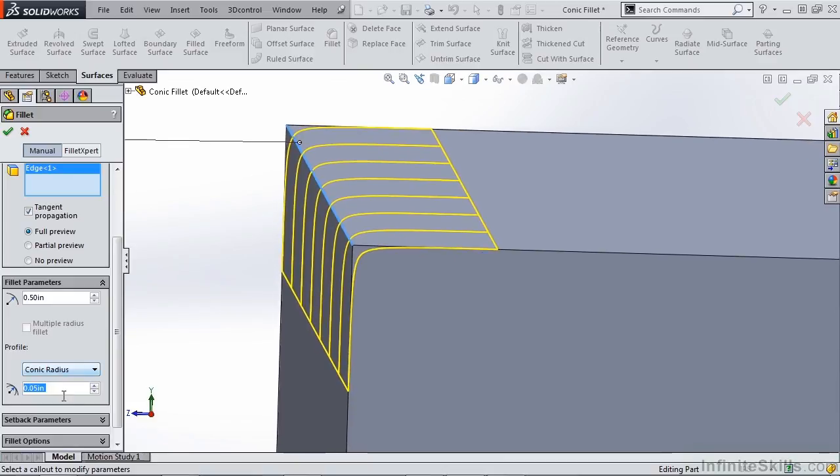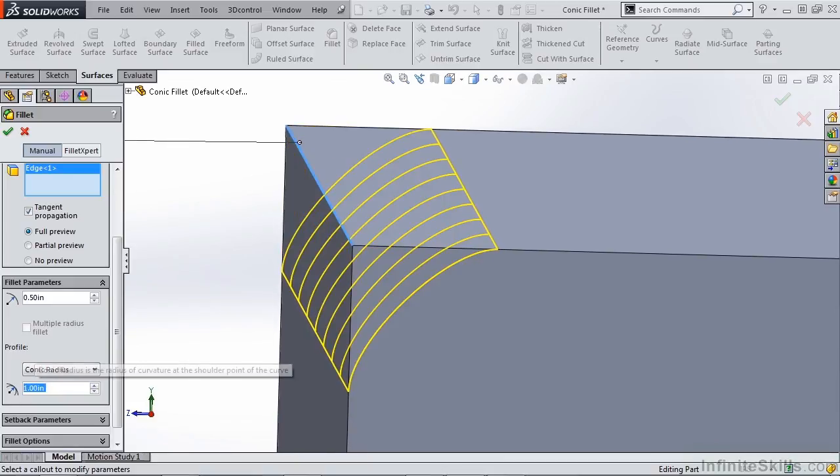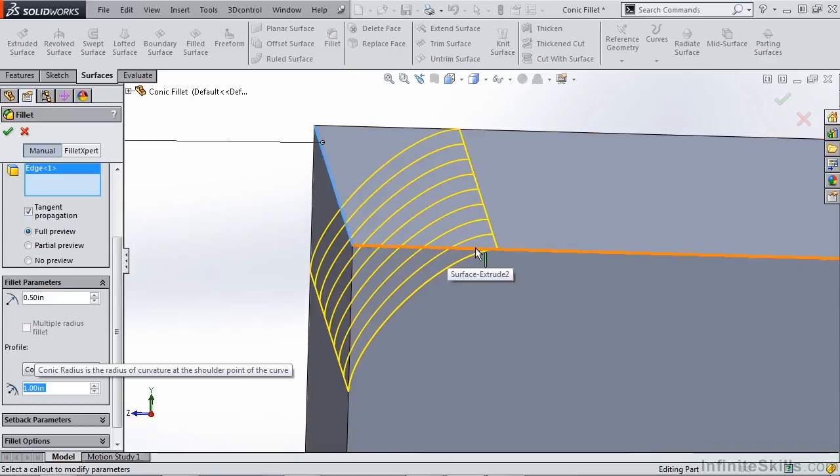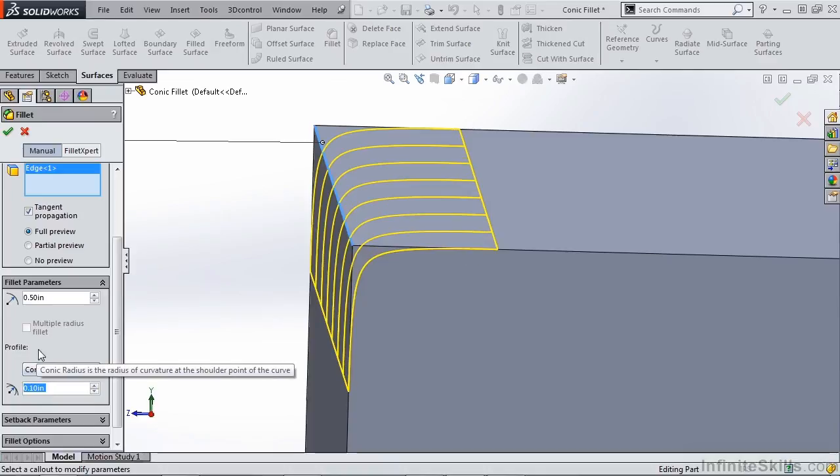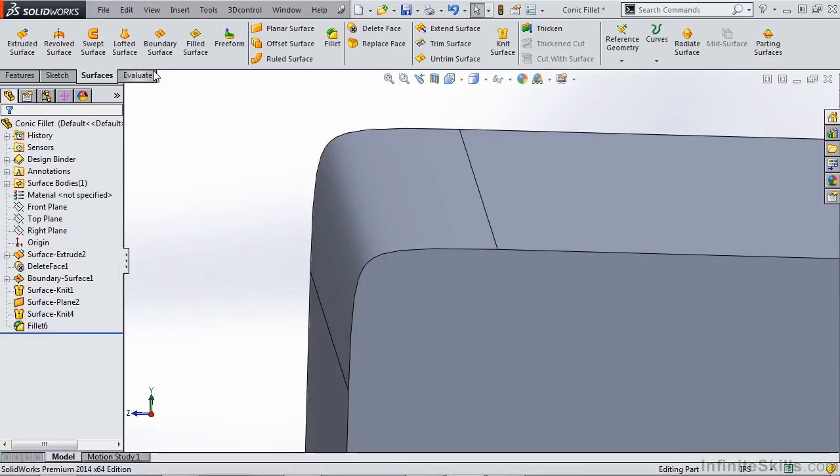but you're just defining it in a different way. If we set this value higher, such as 1, then what we're saying is the radius of curvature at the shoulder point, at the peak of this, is much higher, and it's actually a larger radius of curvature than at the edge. So let's set this value smaller, set it to 0.1, and let's take a look at the curvature.